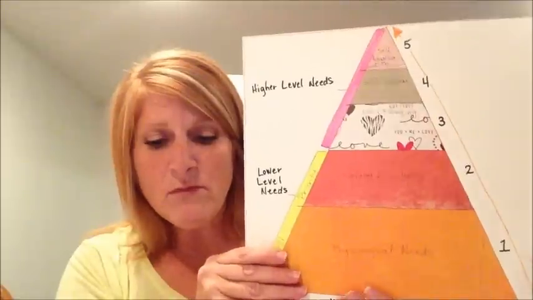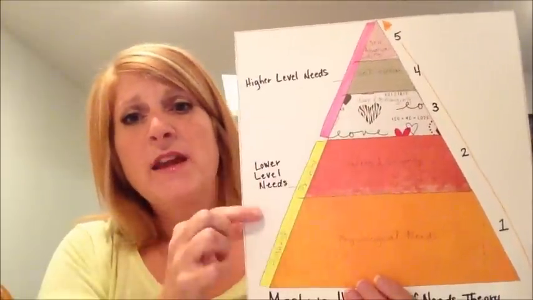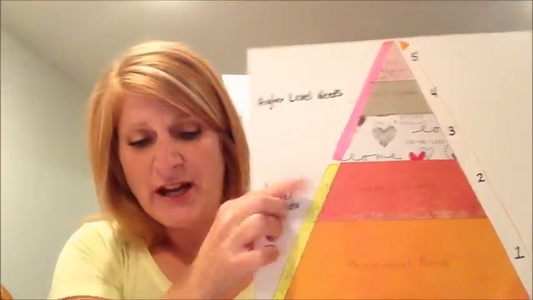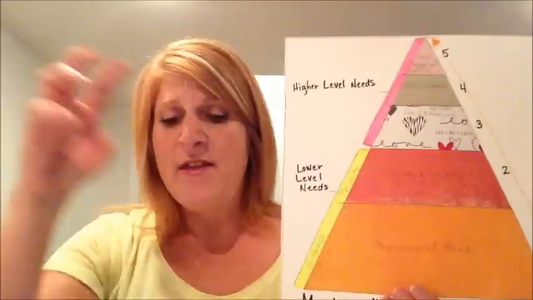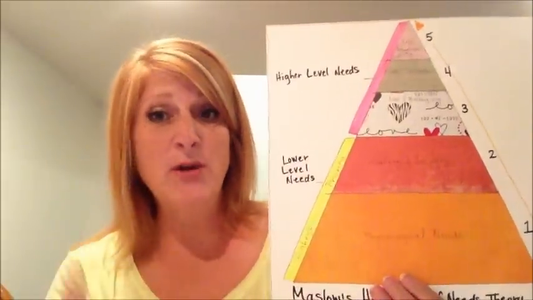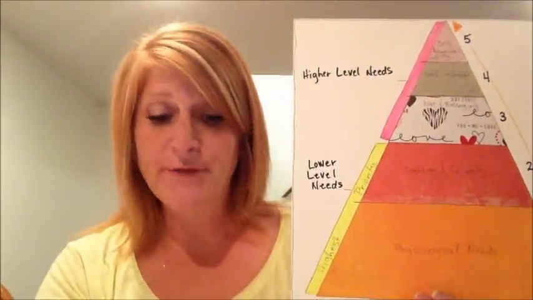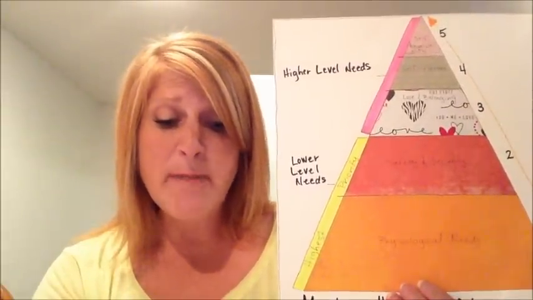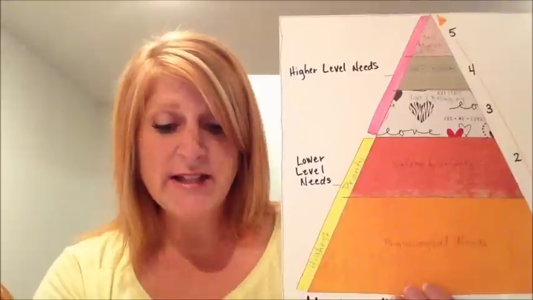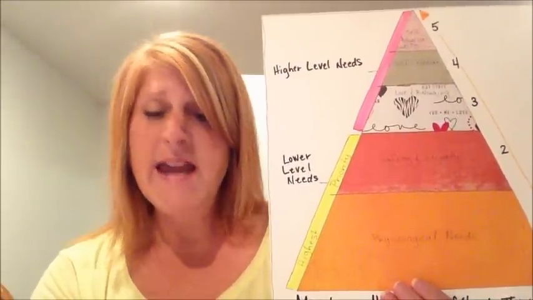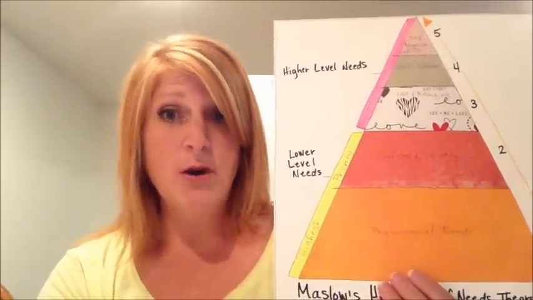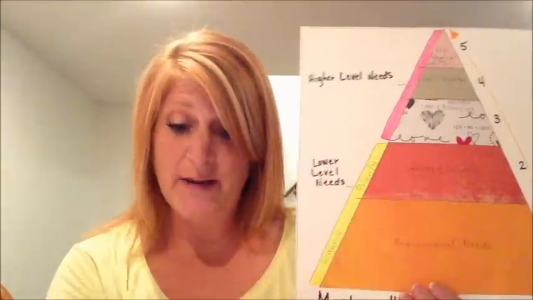Okay. The next one is safety and security. So there are physical components of safety and security, and then there are emotional components of safety and security. So I'm going to read off the physical components first. Hand hygiene, using electrical equipment properly, administering meds knowledgeably, using skill with moving and ambulating patients. Okay, that's the physical part of safety.